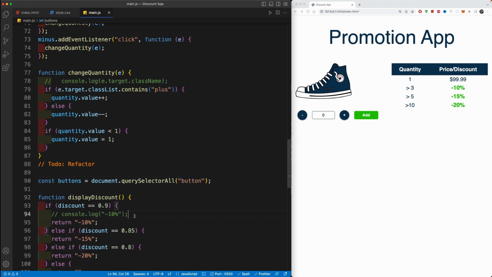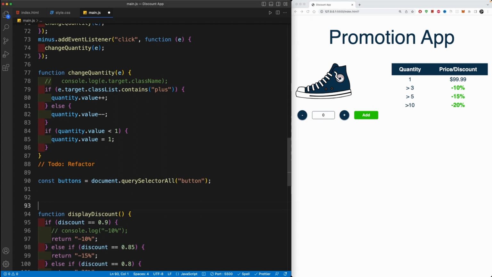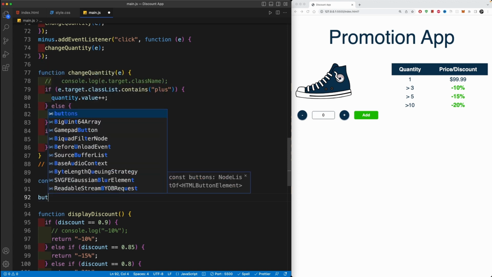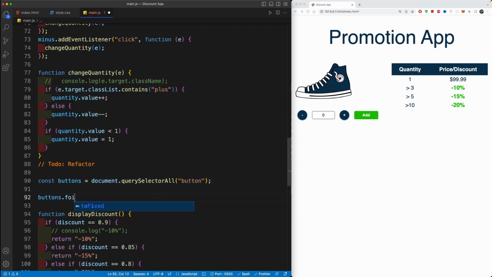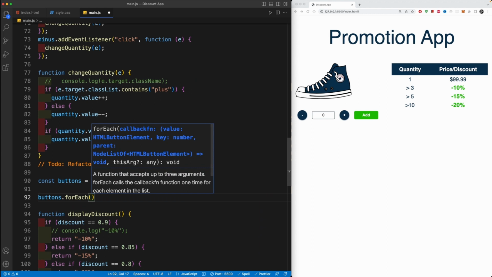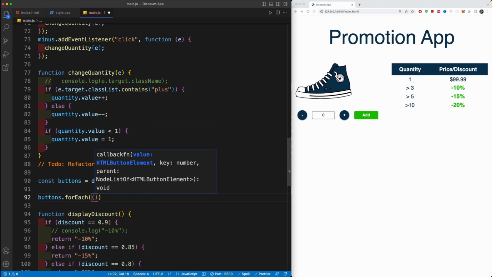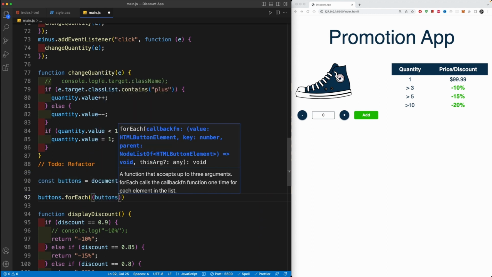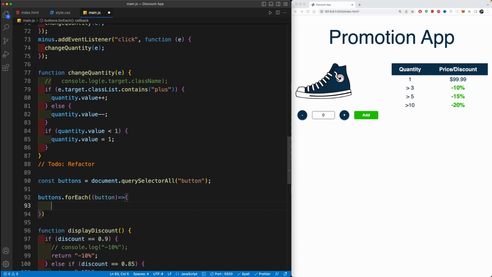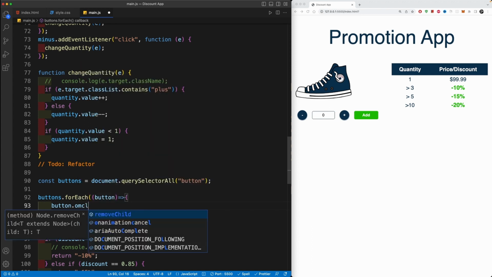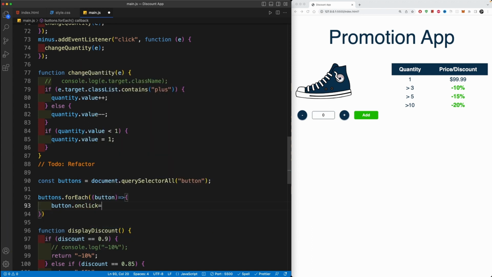This being an application, it has just a couple of buttons, so I'm not going to select 10,000 buttons at once. Now I'm going to use on the buttons, because they're multiple, a forEach loop. I'm going to loop over each of the buttons and use a callback function that is going to take each one of the buttons. So for each button, I'm going to use an arrow function. I don't even need the curly brackets. Let's leave them in there. I'm going to add to each button an onclick event. That onclick event will then have an arrow function going to pass in the event.